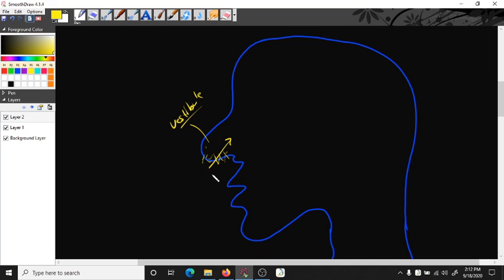And what the airway has inside, I'm going to go back to blue, is what we call our, here we go, we're going to draw the floor. So this is called the hard palate, right? Soft palate's back there too. Here's the hard palate. It's essentially the roof of your mouth, right? That's the hard palate.